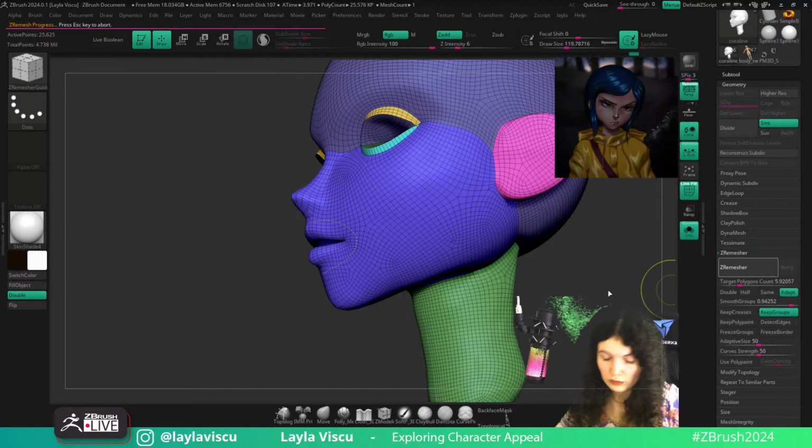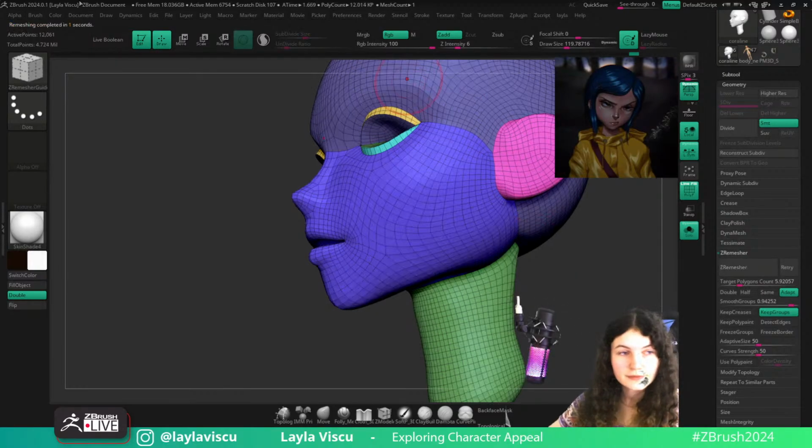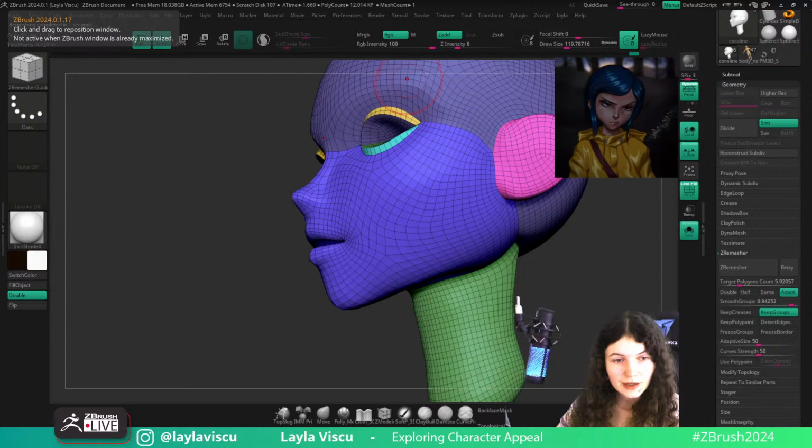Let's bring down the poly count. Oh wow. When did lighting change so much? One second, guys.